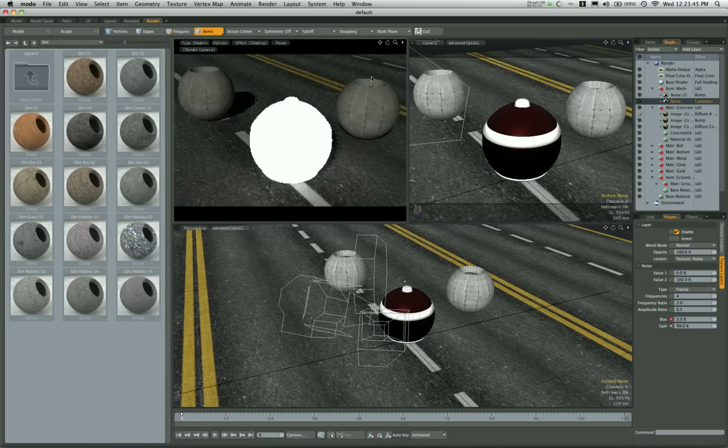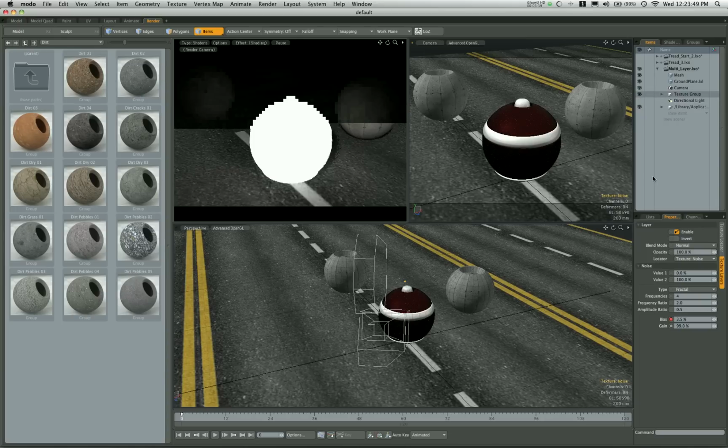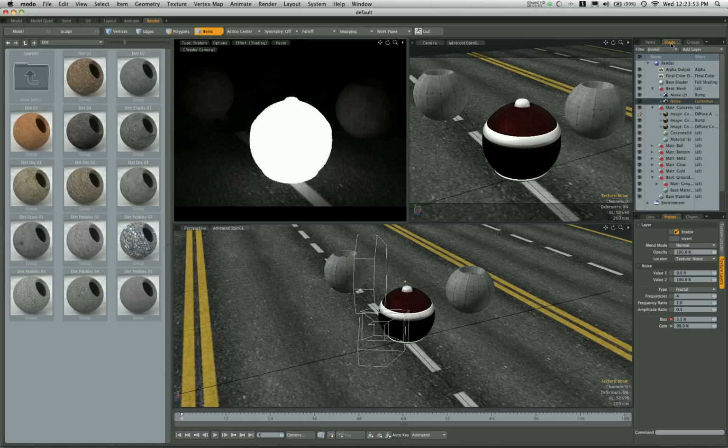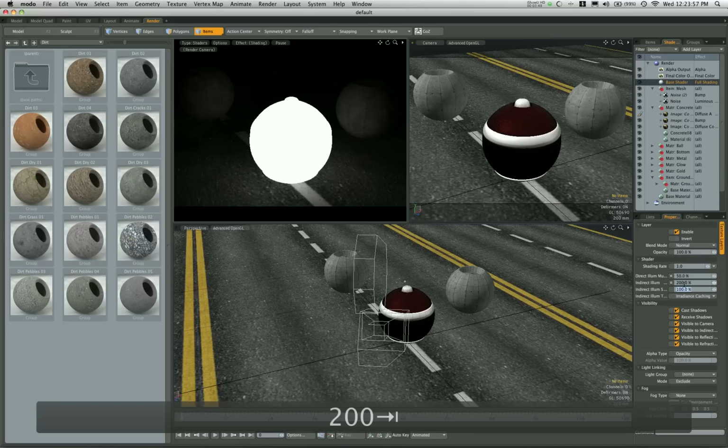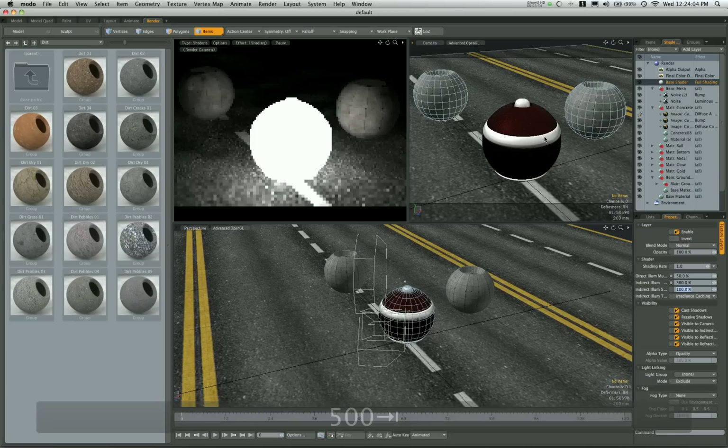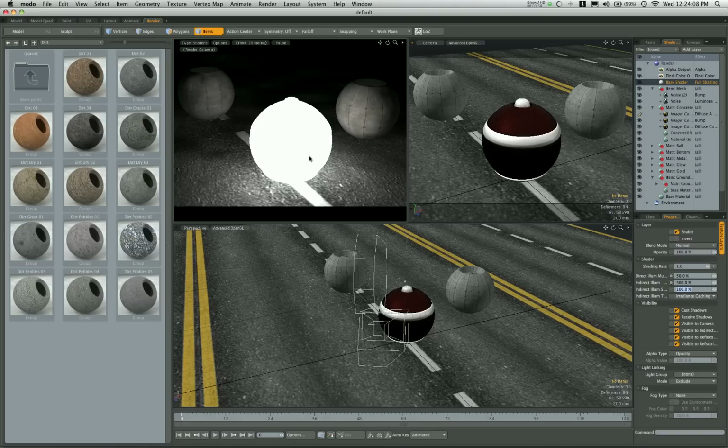So you can see it's even casting light just like you would expect. In fact, if I were to turn off our light entirely, you'll see that this is casting off a fair amount of light. We can even go in if we need to and ramp up our indirect illumination amount, whatever we would need there, and then we'll get a good idea of this getting ready to flash and explode.